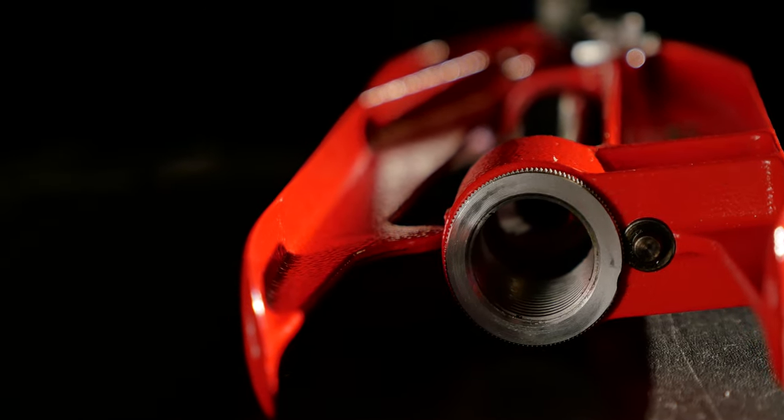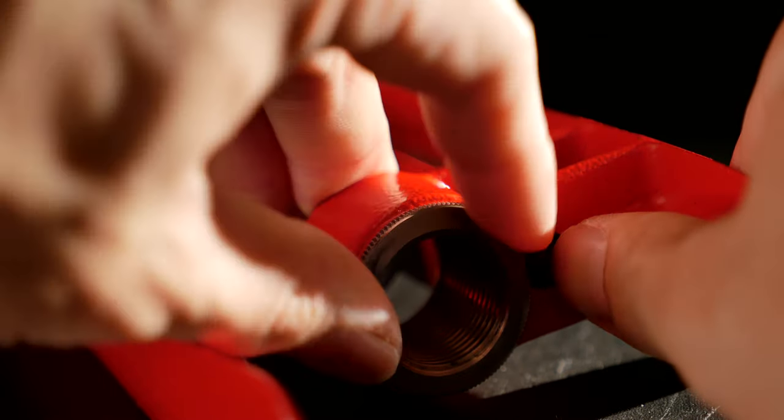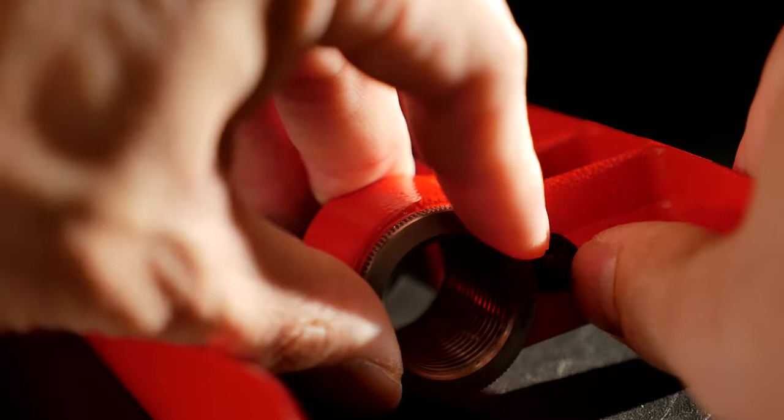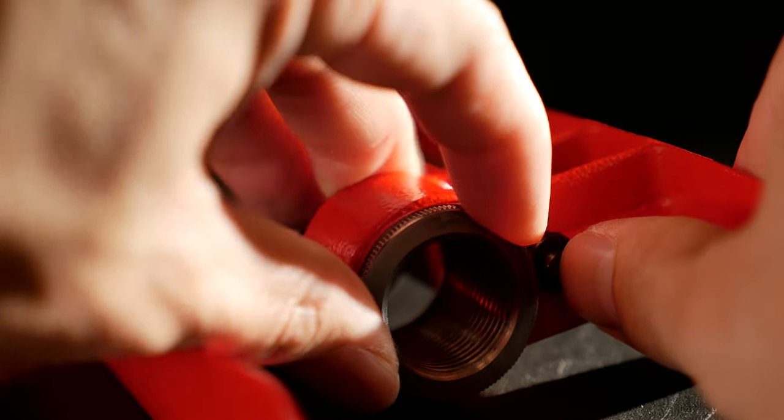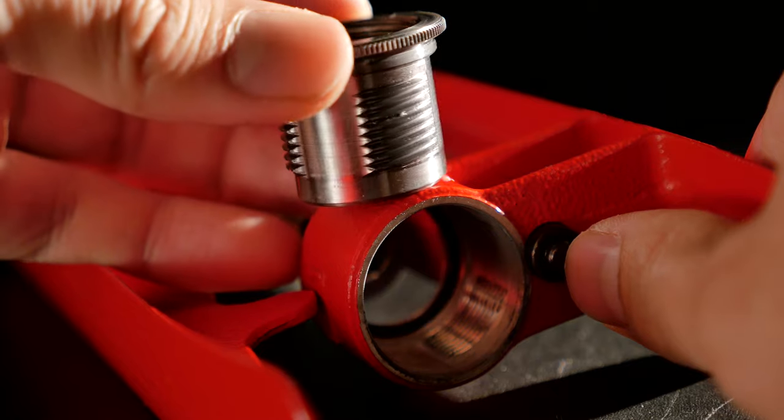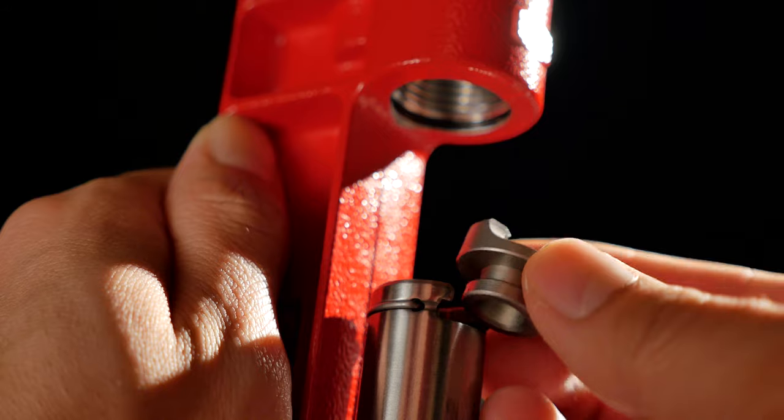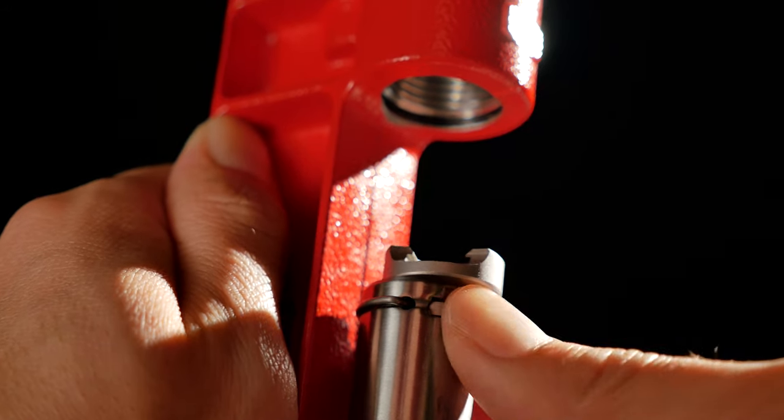The breech lock that they added to this press makes it easy to swap out dies. The downside is that the bushings seem to be a little bit higher cost than what I'm wanting to pay, so instead I use Hornady locking rings which are cheaper and they work great for my use. There's a spring-loaded clip that secures a shell holder and it can be rotated in any direction. So let's go through some reloading with some 40 Smith & Wesson.